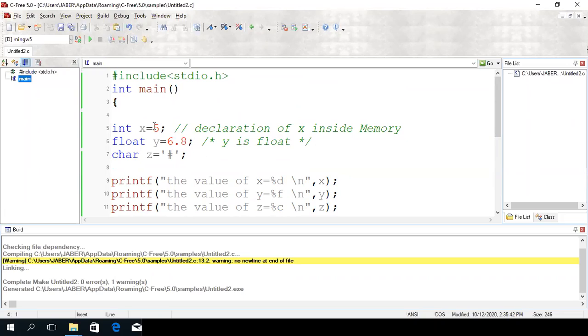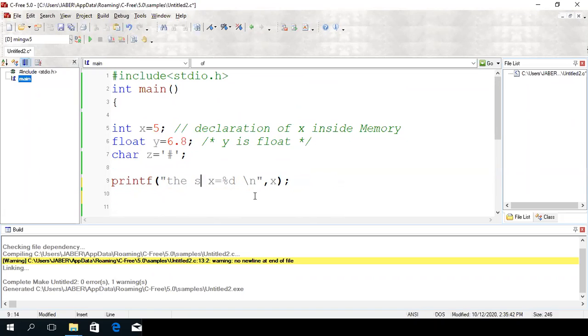Perfect. Okay, x is 5, y is 6.6. Can we write this: the sum of x and y is, where we make some integer plus float. The answer will be integer plus float.